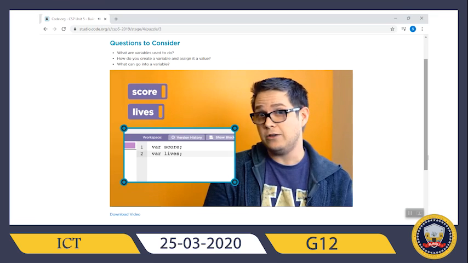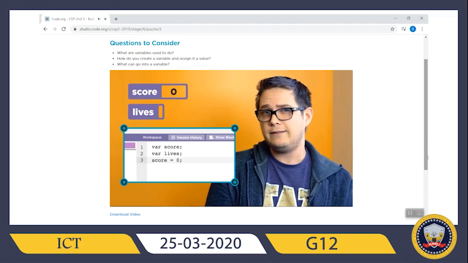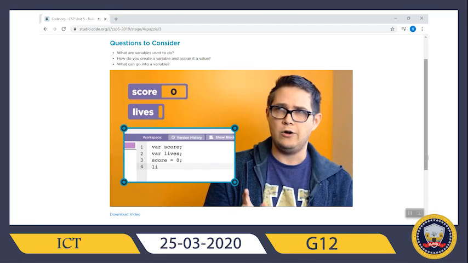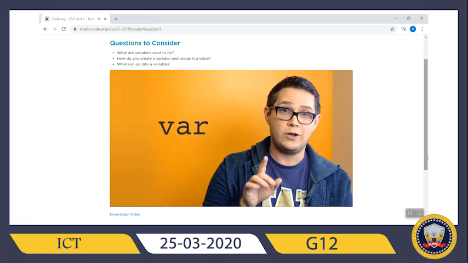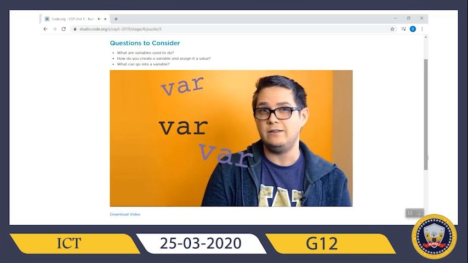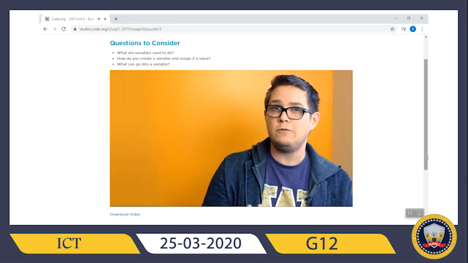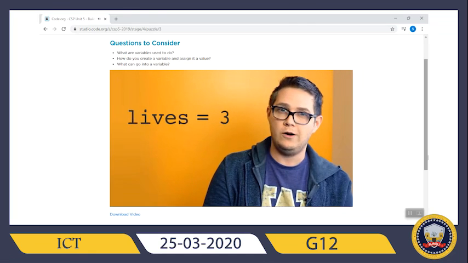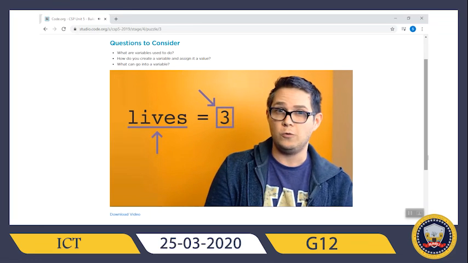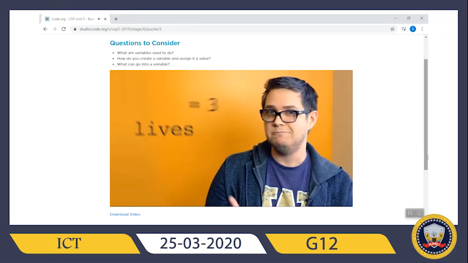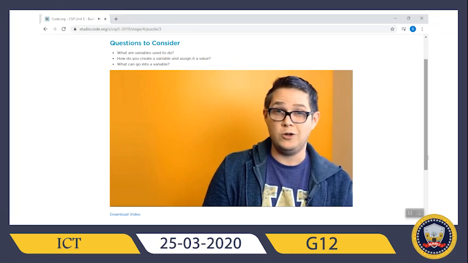We can assign a value to the variable using the equal sign, like this. Let's set our starting score to 0 and our number of lives to 3. Remember, you only need to use the var at the time that you want to create a new variable. A common mistake is to use it every single time you want to refer to a variable. Also, be sure to avoid mixing up the order when you call your variables. The label's got to appear on the left, and the value has to appear on the right, like this, not like this. Often, you'll want to create a variable and assign it a value right away.